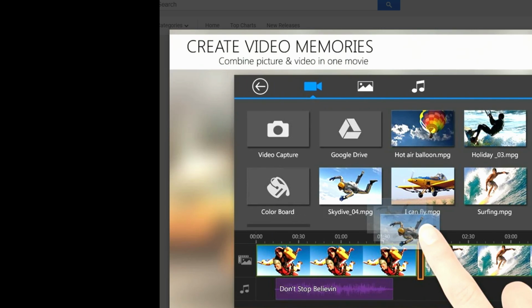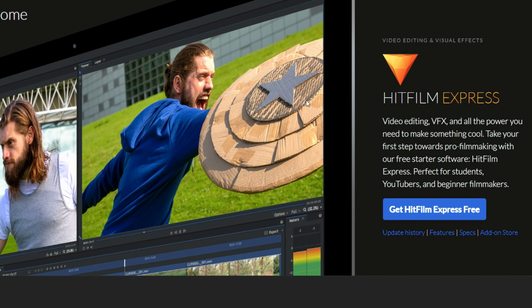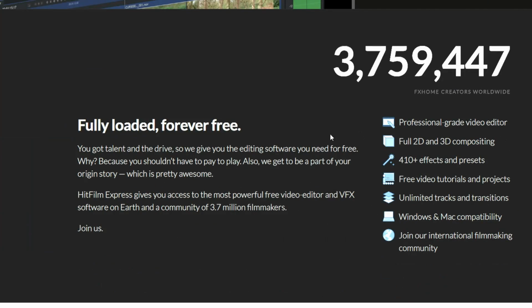Alright, so now we're going to get into the desktop applications. So here we have Hit Films. I personally tried to use Hit Films, and I guess it just wasn't that intuitive for me, because I like applications that if I open it, I can figure out how to work it and get it going, at least from the start. And then if I want to work some new little things, I can YouTube it. For this application, I felt like I had to YouTube a lot, and I wasn't down for that.